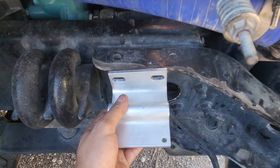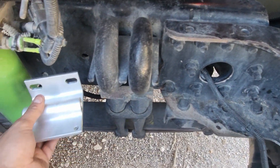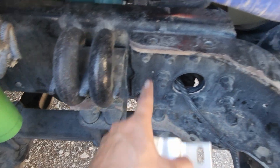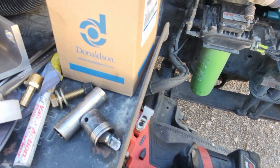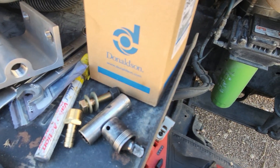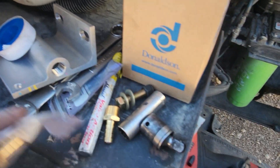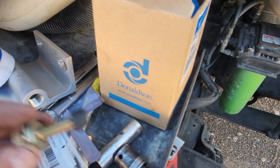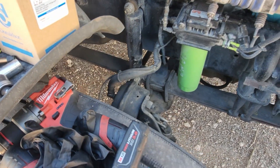The part number is P550840, just in case you guys want to do it. With that angle iron, we'll be able to nicely secure it without having to mess around with drilling holes in the frame — I'm just going to use existing holes. And then we've got these barbed fittings that you screw onto them. Just basic tools — two bolts so that we're able to secure it with some washers, and that's it.